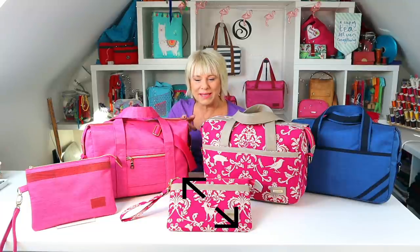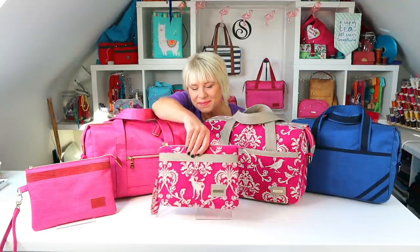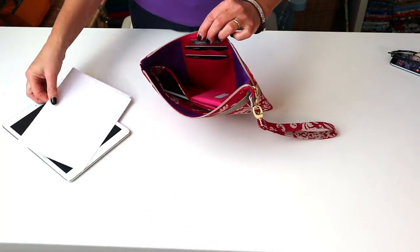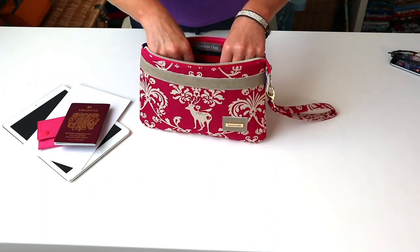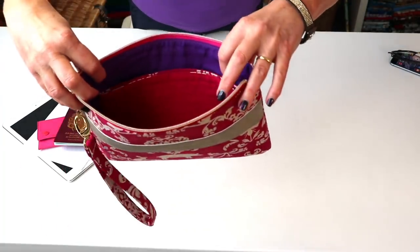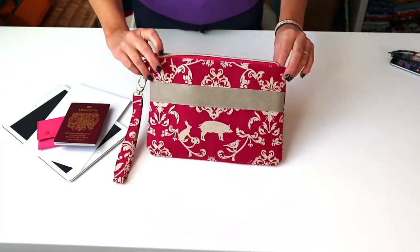The skill level for the clutch is actually easy and the approximate finished dimensions are 28.5 by 19.5 centimeters — that's 11 and three quarters by seven and three quarter inches. It features a wide zip top opening, a sturdy inside passport pocket which divides the interior into sections for better organization. It has credit card slots, decorative overlays to the front and back to tie it in with your weekend bag, a wrist strap to make it easy to grab on the go, and it will also hold an iPad without a case, or it could be used as an iPad case on its own. And it fits snugly and stylishly inside your weekend bag.